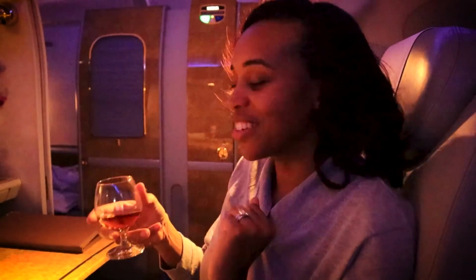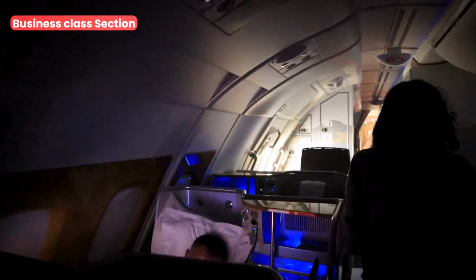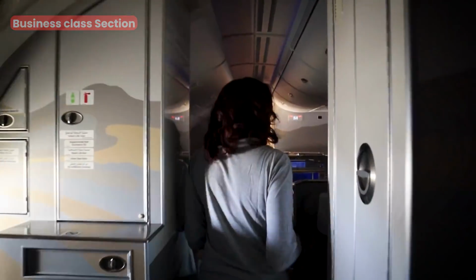It's so good. But since the baby was still asleep and the lovely flight attendant offered to look after him, we all decided to head to the back of the plane to the lounge. This is the business class section, and as you can see, there were plenty of seats. At 110,000 Emirates miles, you can't go wrong sitting here with the lay flat beds. I would recommend you sit more towards the front and not the back. The back seats are closer to the bar and it can get pretty loud.